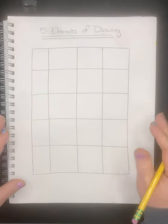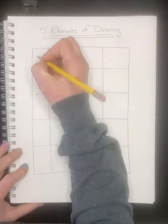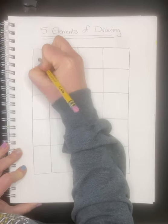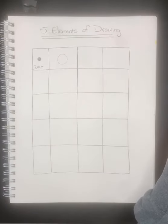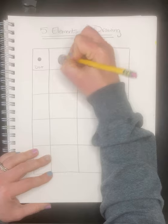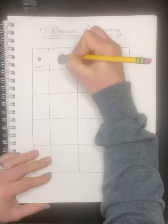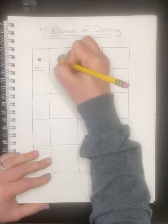The first element is called a dot. A dot is like a circle but colored in. What I love about dots is that if it's not perfect you can just fill in a little area. We're going to replicate that for this first row — make a big one. When I color it in, I can come in and make it rounded and no one knew that side wasn't perfect before.